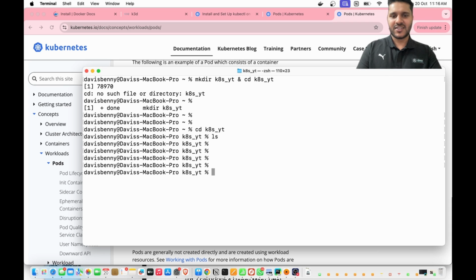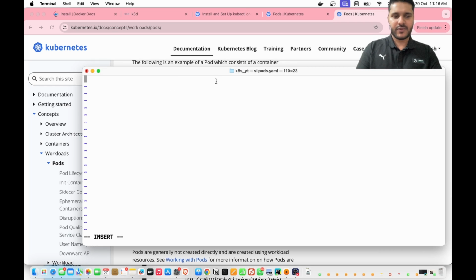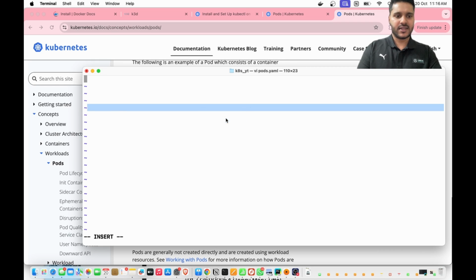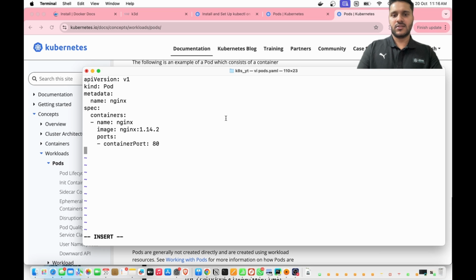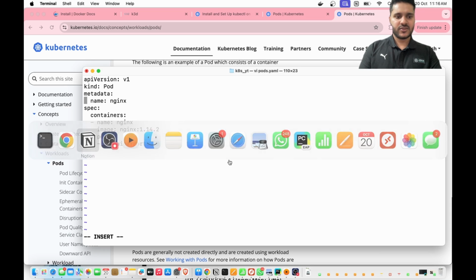Okay, I should be running it and fine. So we'll go to the pods.yaml file. We create a pods.yaml file, and we will paste the content of the YAML file. Let's get to the Notion.